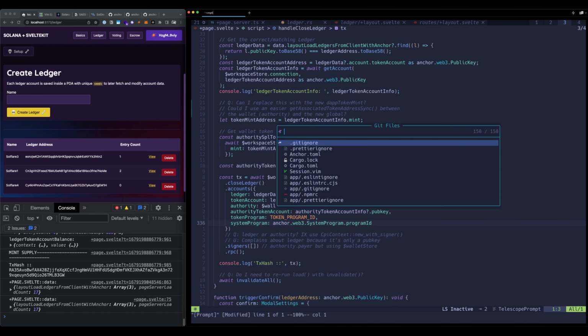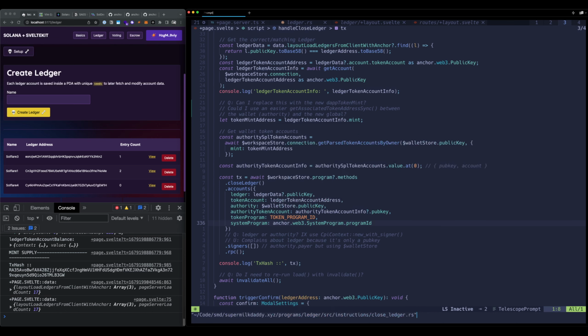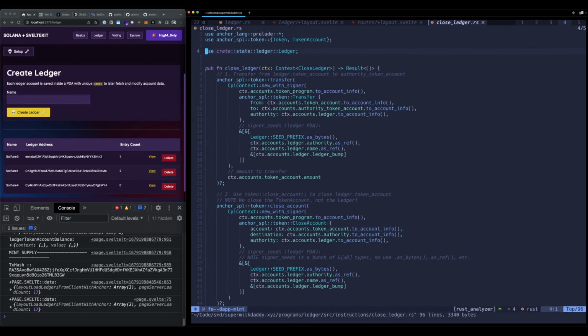Or let's see, the instruction, what do you call it? Close ledger, yeah. Here we are. We perform the transfer from the ledger token account to the authority. So this part could potentially change.